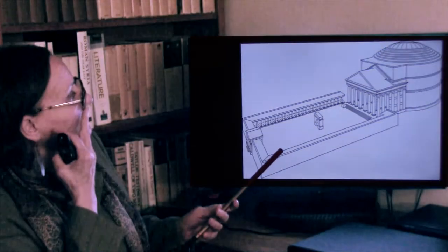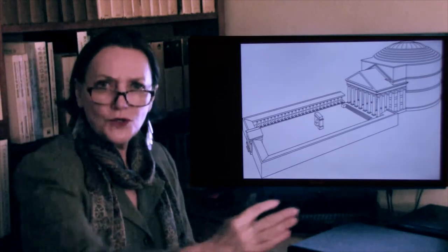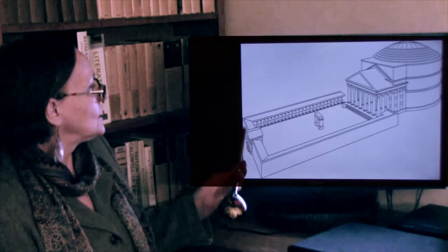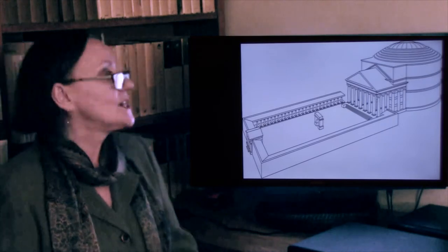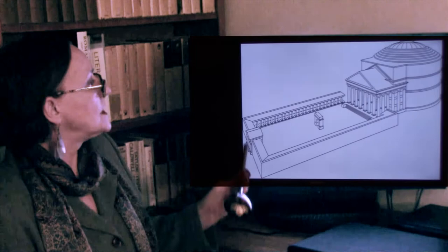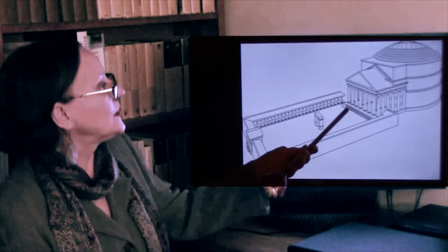This is what it originally looked like — it had colonnaded arcades in front of it. These arcades would later, in medieval times, turn into cloisters. Temples often had them — one walked into an arcade, there'd be a triumphal arch, and then here's the temple. We don't see the steps today because the ground has risen very considerably, so the steps disappeared, but there were steps originally.